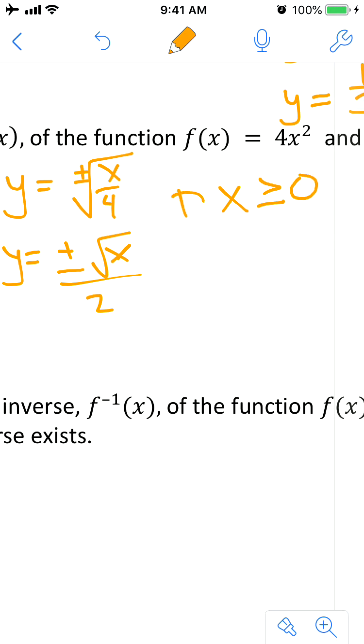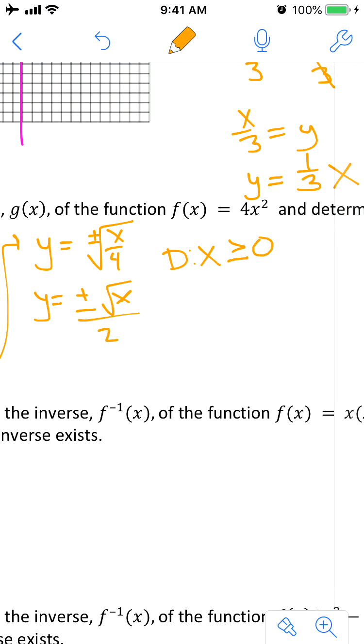So in this case, the domain is x is greater than 0. There's only going to be a real function for where x is greater than 0. And if you're not convinced about that, I dare you to try it. Try plugging in a negative number for x and tell me that you can get a real y out of that. You can't, right? It's not that you can't get a y. You could definitely get something like 6i, but we don't want that. We can't graph that. So the domain is x is greater than 0. Cool, that wasn't too hard, right? Just had to think about it.